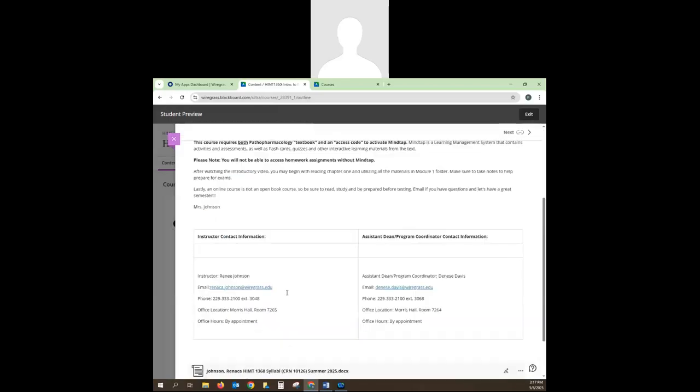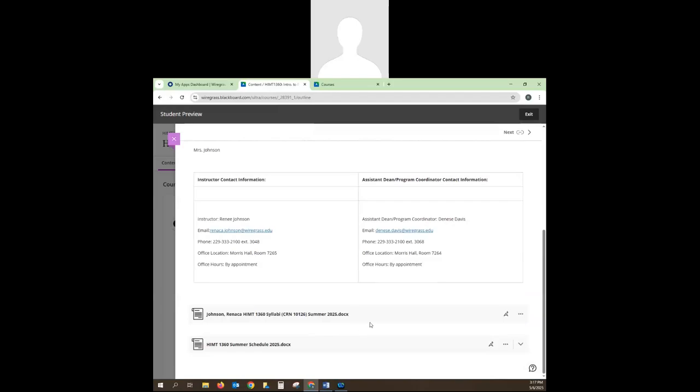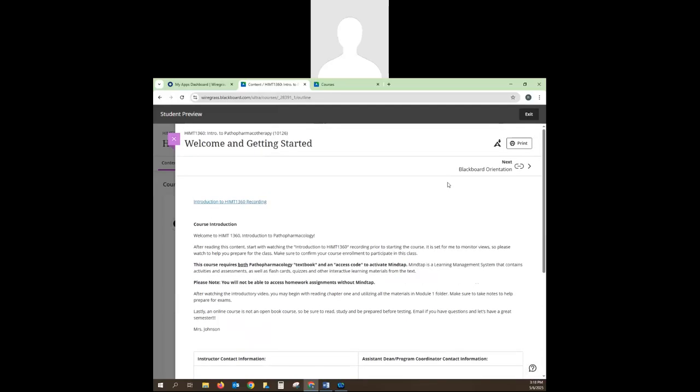Now this is where your syllabus is located, and also your schedule. I highly recommend that you print out both of those, because if something happens and you need information, like someone's phone number, it could be located in the syllabus. My information would be located in the syllabus, so you could get in touch with me, and my email address is located there as well. So if something happens to your computer, you have easy access to it. And as well, with the schedule, you can check things off as you do your assignments and as you utilize your study material. We'll come back to the schedule and the syllabus in just a moment.